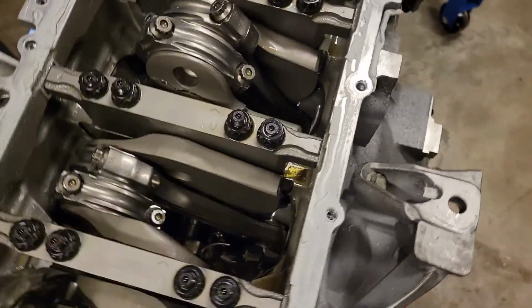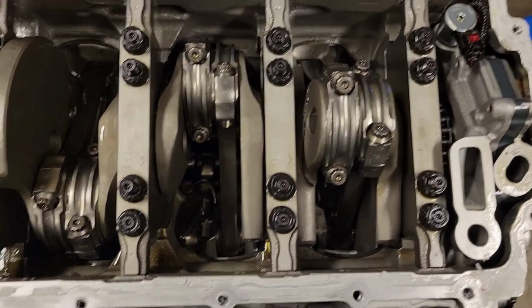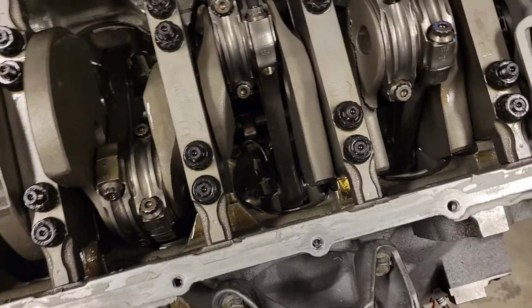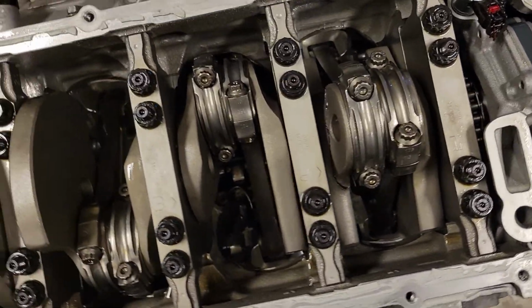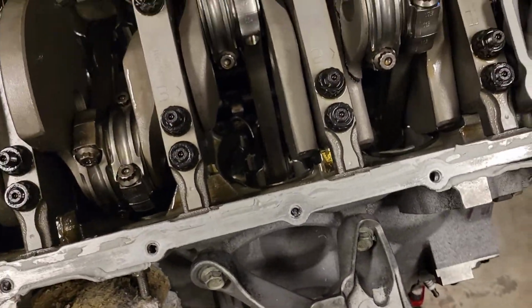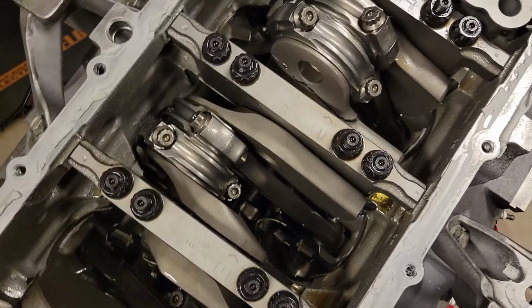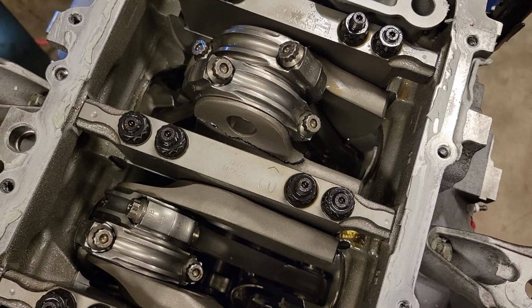So I'm very let down, honestly. I spent a lot of money on this short block to not have these issues. And 3,000 miles later, here I am with these issues. I've got buddies with stock engines still pushing 1,000 horsepower with no problems. So I feel like these things have plagued me. This is the second time I've had to pull this motor, so I'm extremely frustrated. I've spent a lot of money with Texas Speed, and I'm hoping that they will come through and help me get this resolved, because I'm not happy at all.